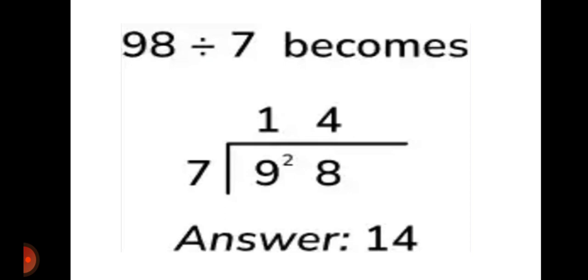Now, even in cancellation form, cancellation means we reduce the numbers to the barest minimum, to their lowest level. 98 divided by 7, you can still split it down using the expanded form way. You will say 70 all over 7. 7 cancels itself into 1 place, so 70 cancels to 10. What we have left is 28. 28 will cancel itself into 4 places. Now, the 4 plus the former 10 makes it 14. It is so easy and simple.